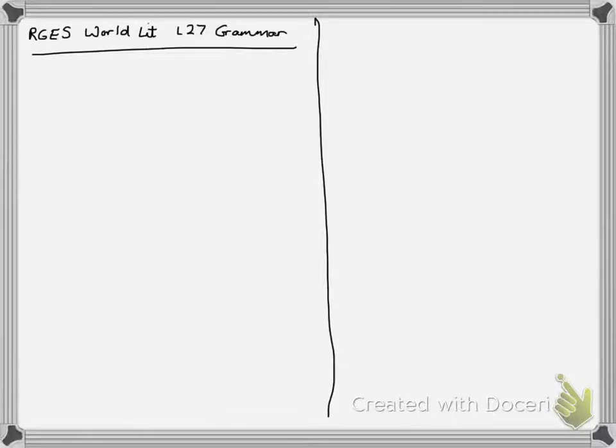This is lesson 27. Speaking of grammar, we are continuing in learning about commas. As you can tell, commas is a very extensive section because there are a lot of different ways that commas are used. Now, last time we were finishing up talking about using commas with parenthetical information.